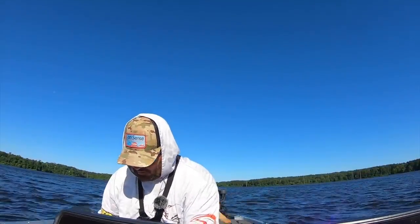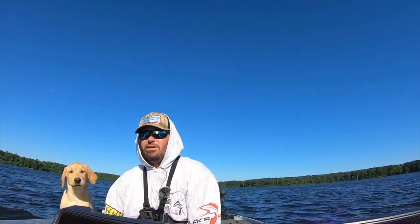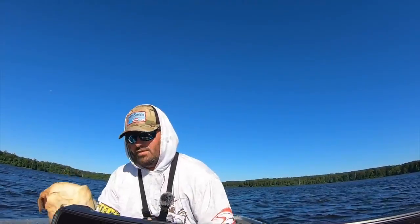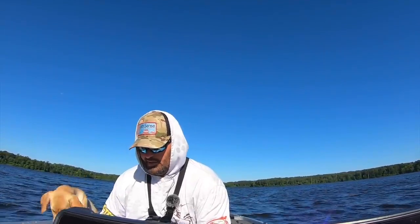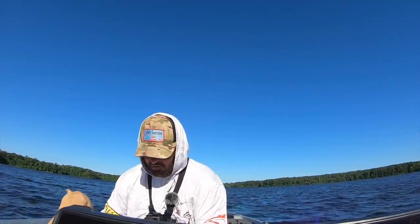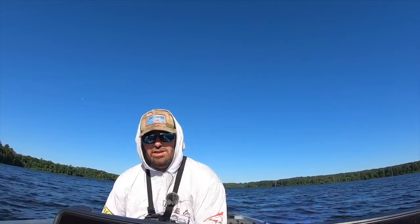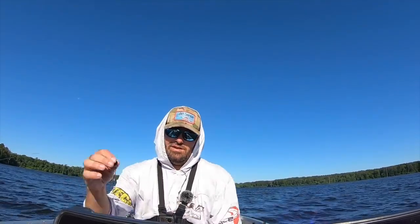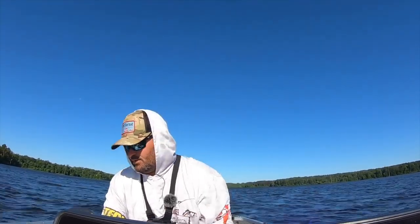Out here fighting the wind, man, it's real hard to feel anything. Had that crankbait down there, could feel it deflecting off some stuff. Hooked that one fish, then had another one hit it real hard after deflecting off it, and then couldn't get another bite on the crankbait. I made several casts with that crankbait, and then I picked this up, and this was either my first or second cast with the swing head, the old Biffle head swing head. This is the 6-inch Devon swing head, and the stroker crawl, which one of the claws is missing off of, so we're going to replace that.